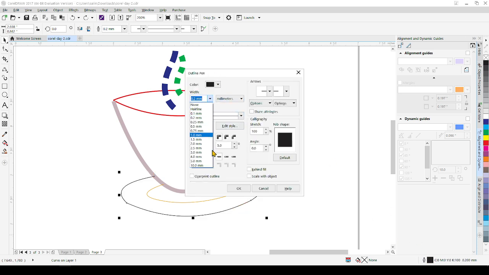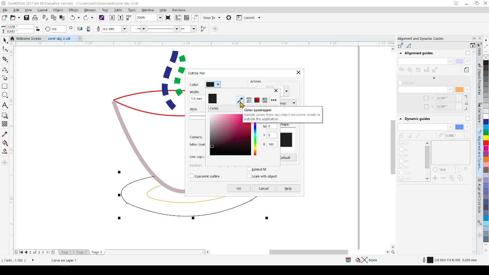So likewise you can change colors and achieve what you want.